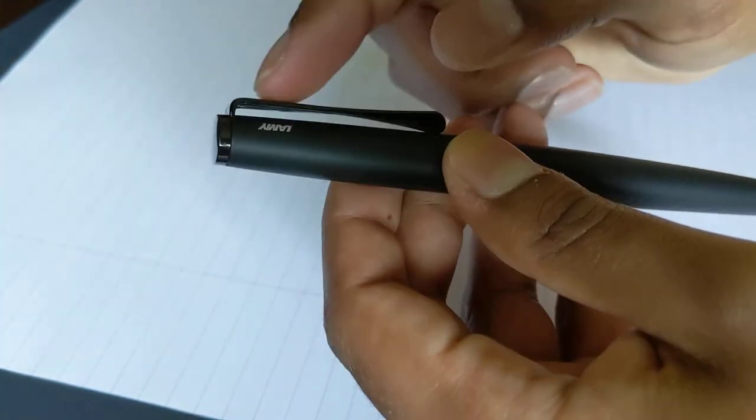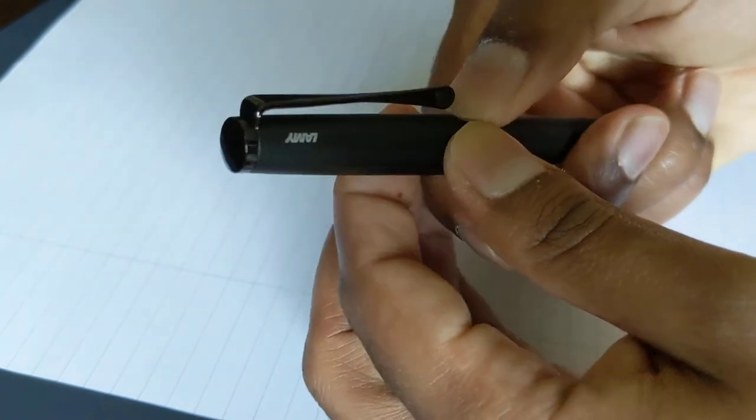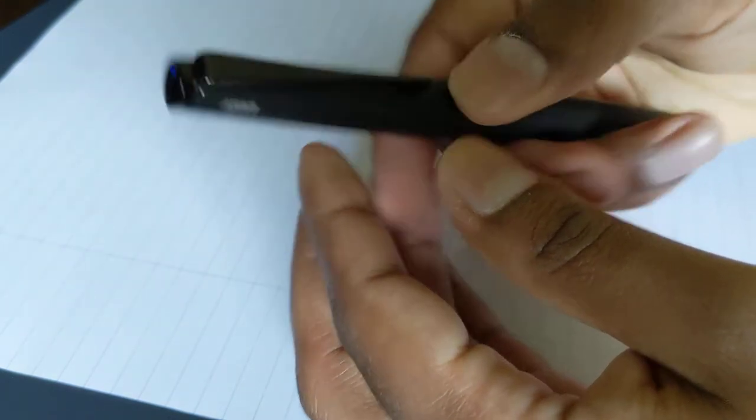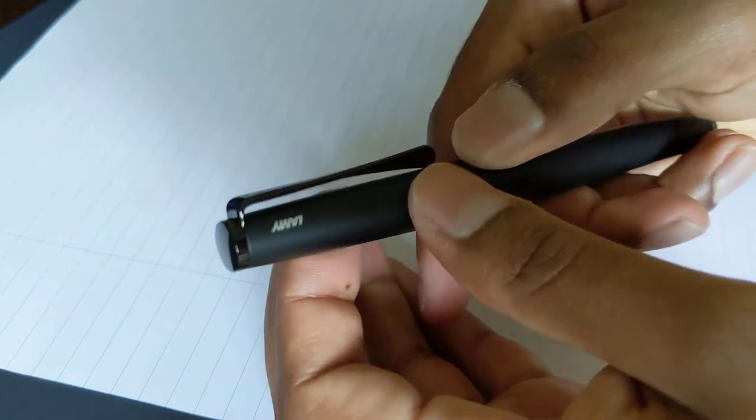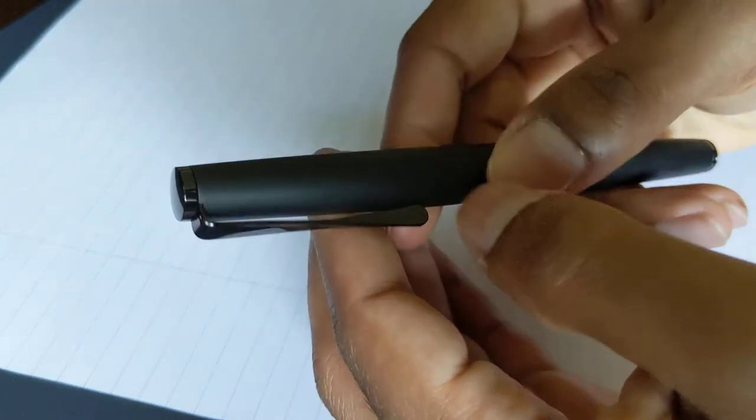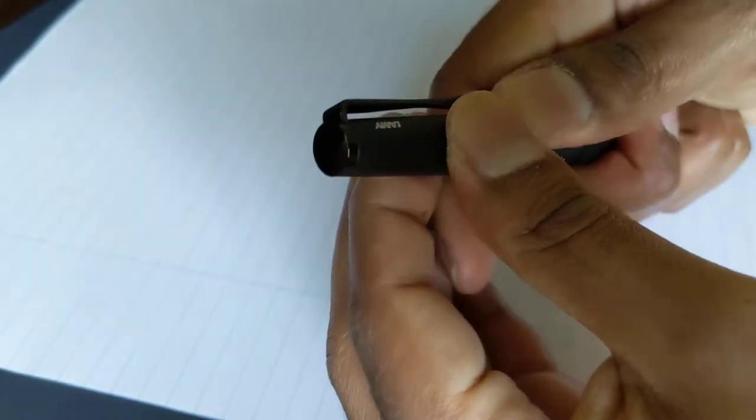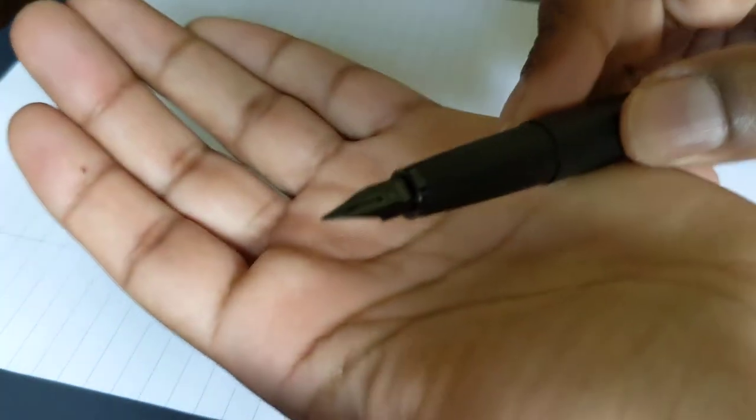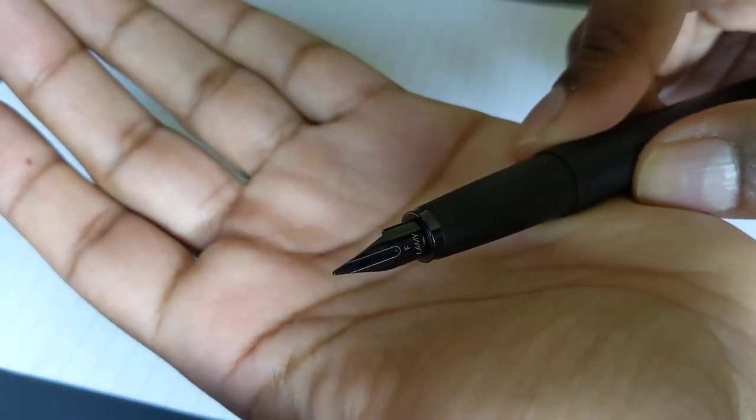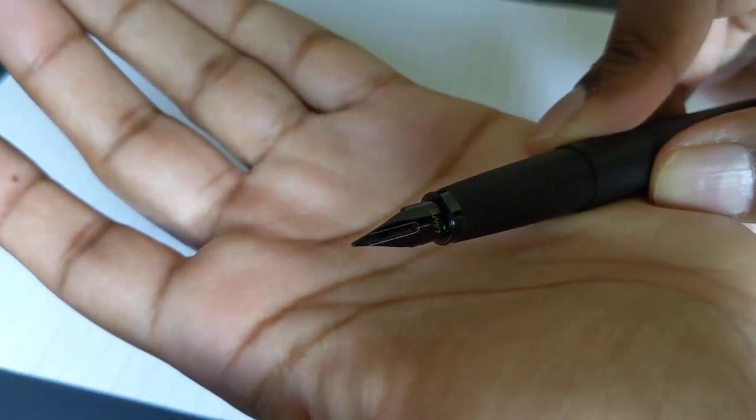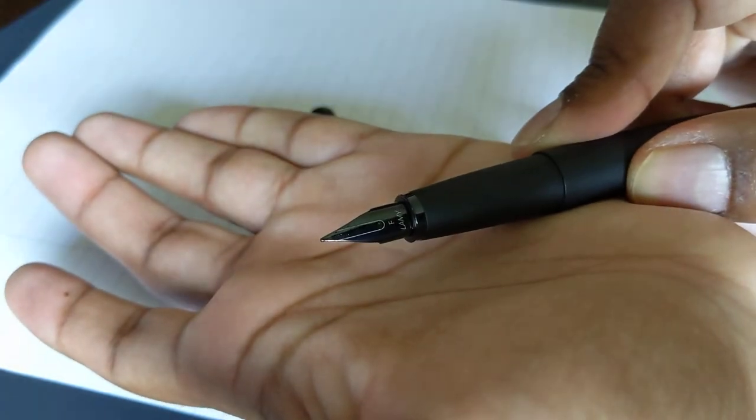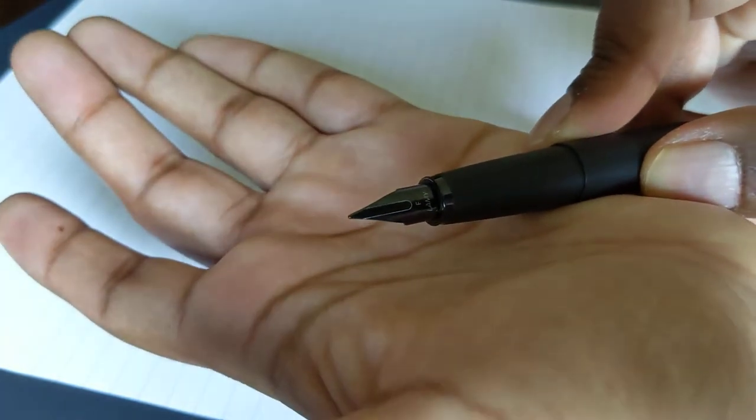The pen clip is like a propeller design here. It's also shiny. It's actually very easy to use, probably one of the best clips in my collection. And then this pen, you can uncap it, it's a snap cap, to reveal this steel nib. I've got a fine nib on it. It is also black, like the name of the pen would imply.